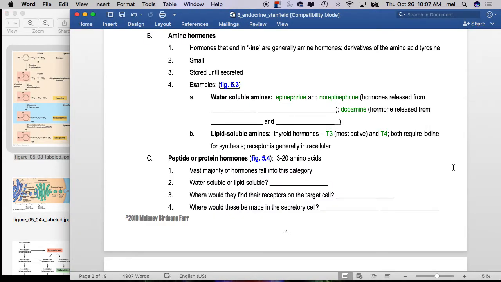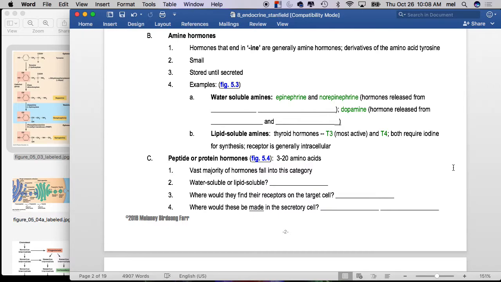Okay, so epinephrine and norepinephrine are hormones, and as hormones, you already know where they're released from because we talked about it in the last set of notes. Epinephrine and norepinephrine. As a hormone, they are released from where? Adrenal medulla. Yes, you knew that. Yeah, just putting it together. Okay, and then dopamine. We know it is a neurotransmitter, yes, but of course, as a hormone, it's released from two different endocrine organs. One of them is the adrenal medulla, and the other one is the hypothalamus.